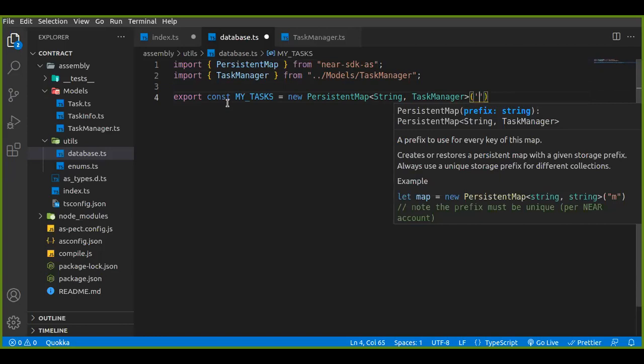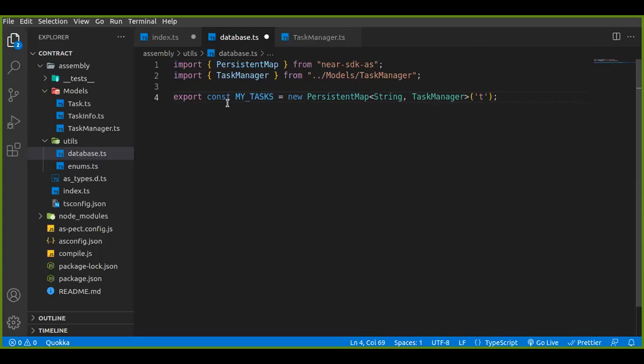So in this case, I'll simply prefix that with the letter T and end it just like that. So we're going to use this as our database now on blockchain, okay?